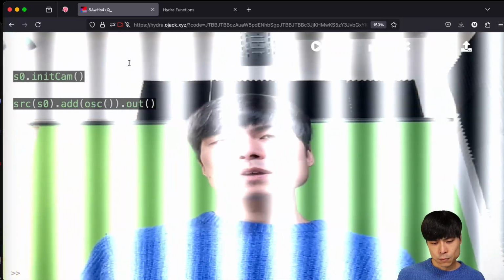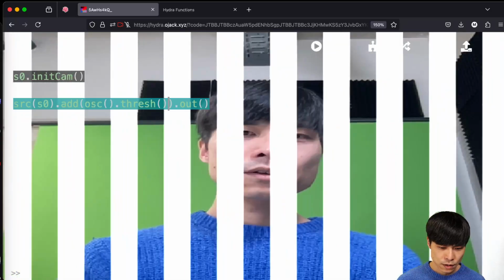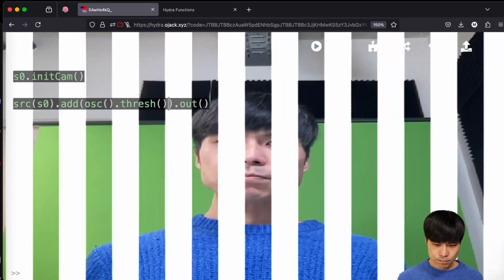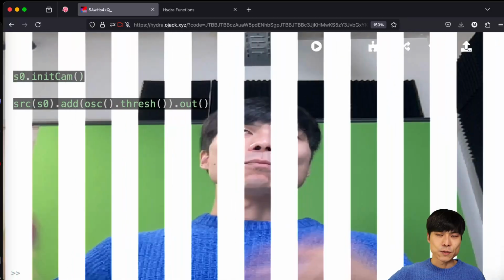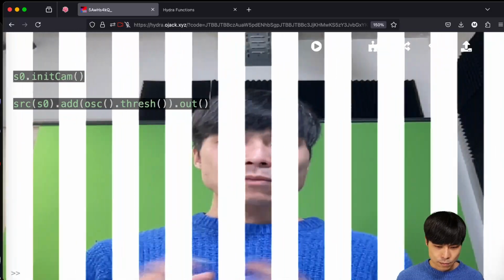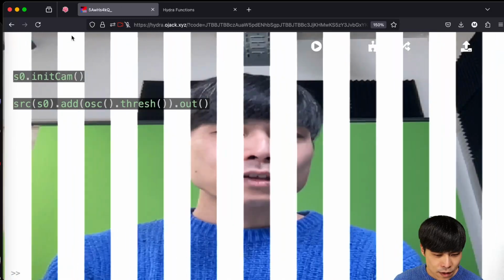So black parts don't really do anything because they have zero intensity. So you can still see in between, or if you make it thresh, then it's much clearer, so that it's basically like slapping these white bars on top of myself. And the rest between the white ones, there are black colors. I mean, you know this, right?